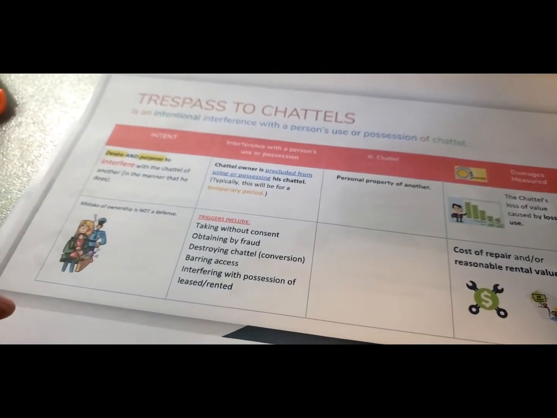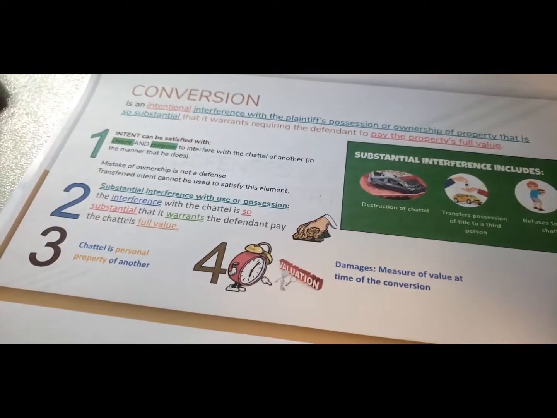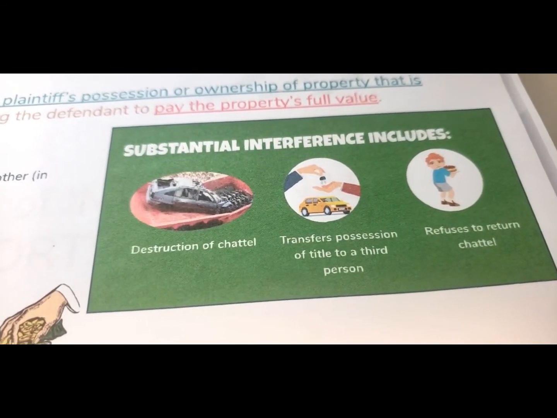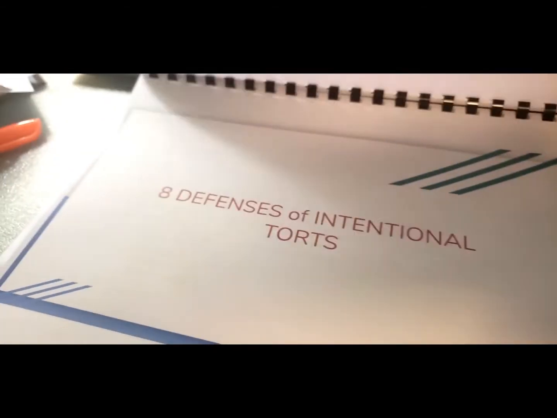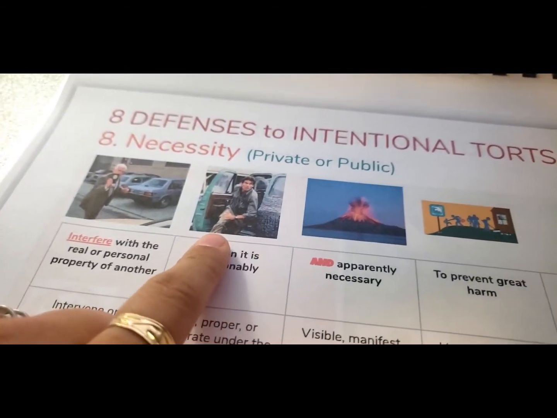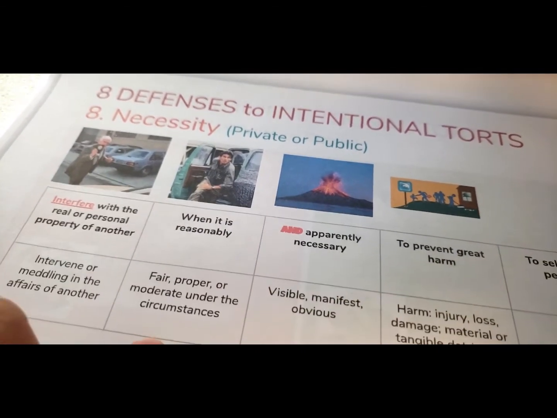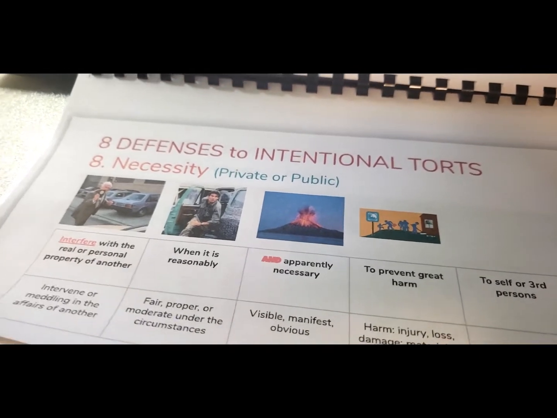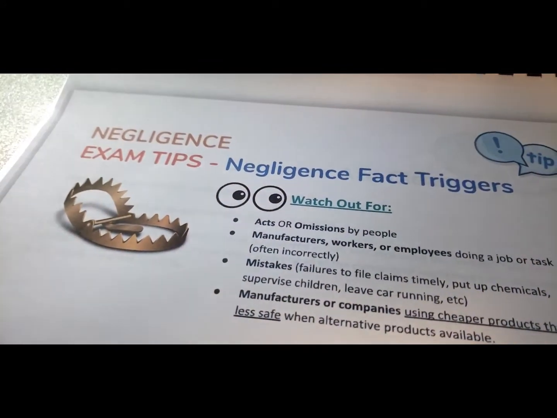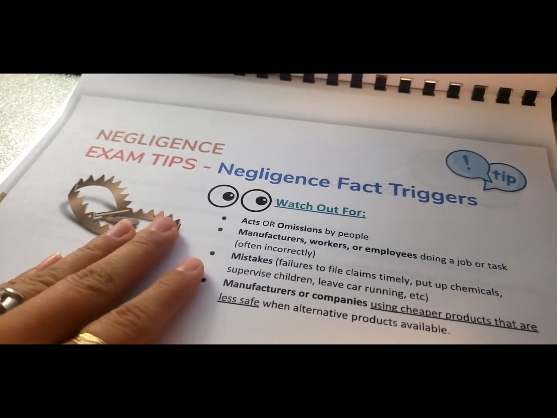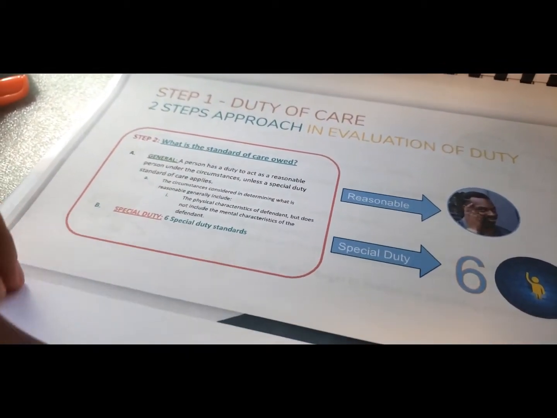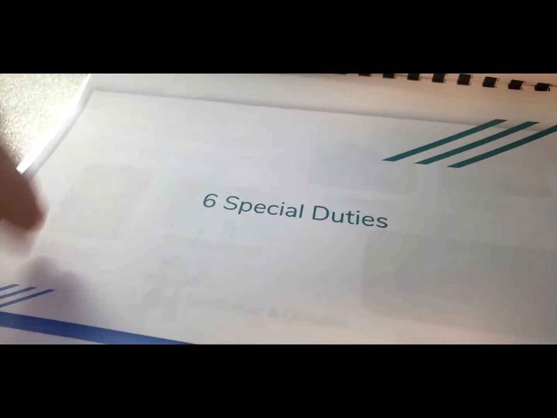And just to explain what everything is not, right? And helping people to remember, what does substantial interference mean? What are some possible outcomes of that? So this is how I organize all of it. Dante's Peak, right? For necessity, right? You can remember that, okay? So I'm putting in all of these illustrations to explain how we remember. Here are some exam tips for fact triggers, for strict liability.